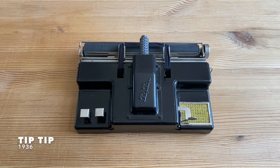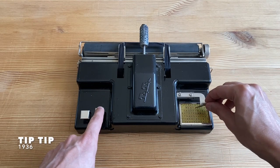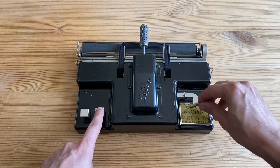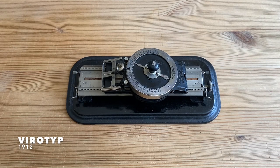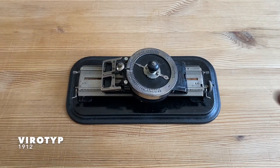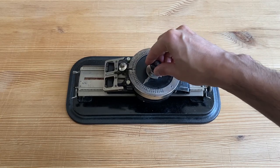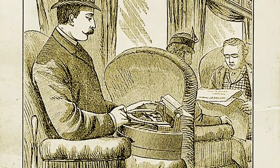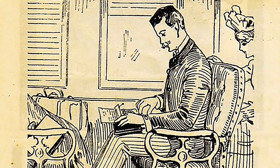Typewriters with linear slots involved very different considerations and offered very different possibilities for the layout of the alphabet than a machine with a dial mechanism. A stylus and pointer setup such as in this machine conceptualized the alphabetical arrangement as a grid, while concentric approaches offered yet other connections and interactions. This machine, for example, was publicized around World War I as a portable typewriter for reporting directly from the battlefield — a machine that could be used on horseback. Less daring machines proposed writing in train compartments, in parks, or in bed without the fear of spilling ink or revealing an unsteady hand.